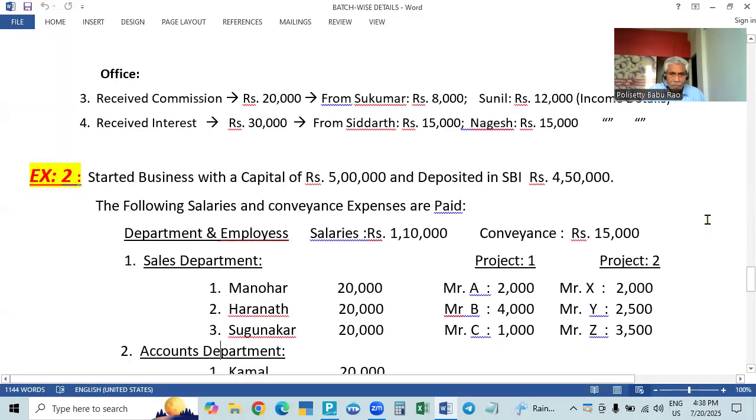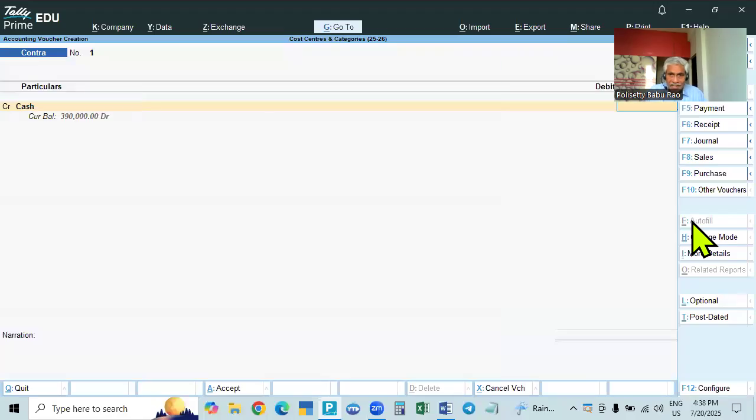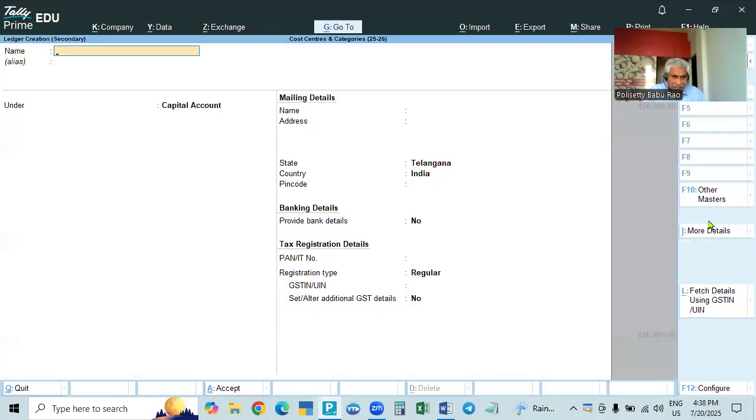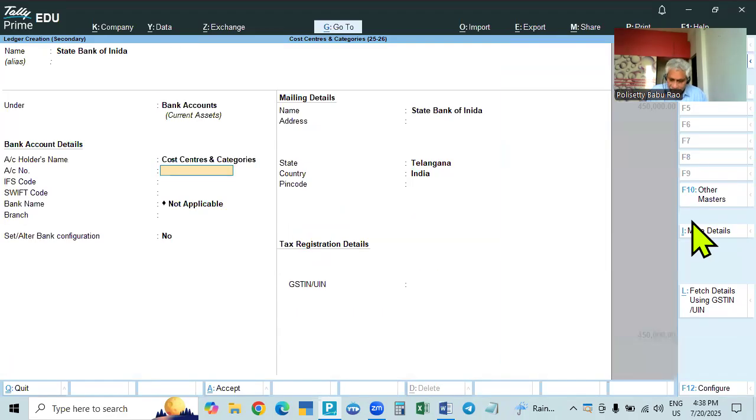On the same date, we paid into bank, all in F4 contra entry, credit cash account, we are paying cash, 4 lakhs 50,000 rupees, making the payment. To whom? We are paying to State Bank of India. Create State Bank of India. So it is a bank account. Okay, so some account number we will give, and IFSC code SBIN 000252, for example. And then the bank name it will see. In the case of the licensed version, when you come here, the list of banks will come.